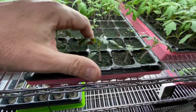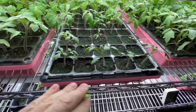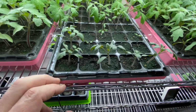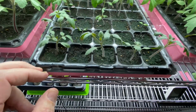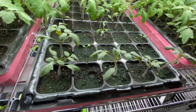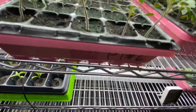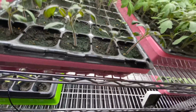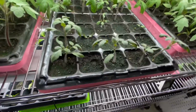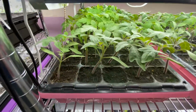I indicate 4 dots here going to about where this hand is. That's 1, 2, 3, 4, 5, 10, 20 seeds of something. I don't know offhand what. But you can see quite a few did not germinate. The good news is there's some that did. I'll check later: it's the pink tray number 6, identified with 4 dots. I don't think I have a copy of the listing here, so I'll have to check that out later. The conditions weren't ideal. We'll see. Others are doing really well.